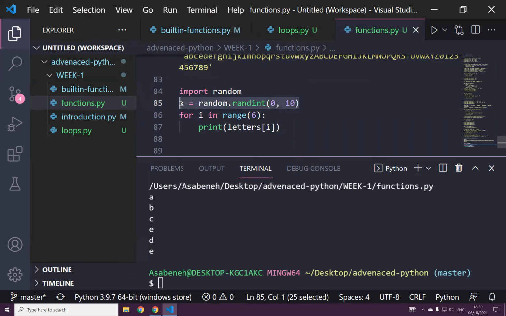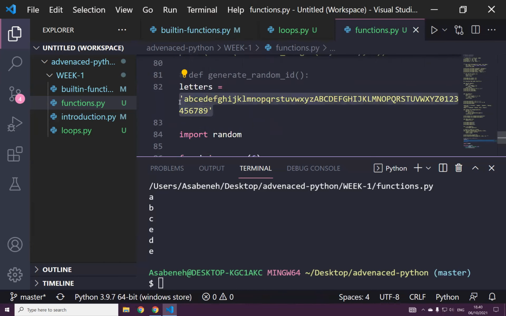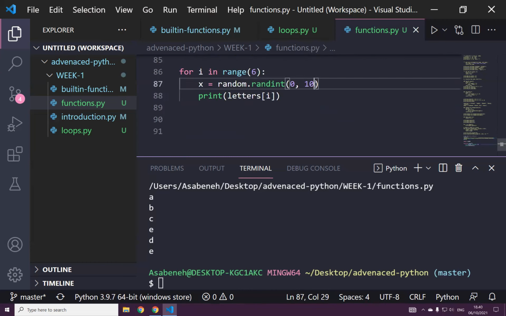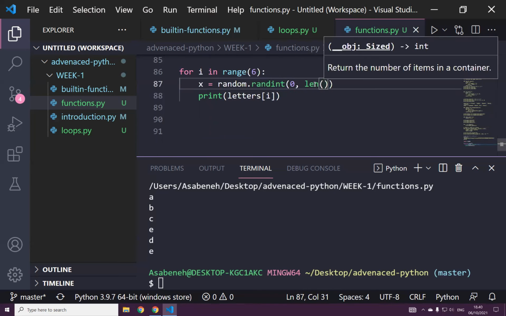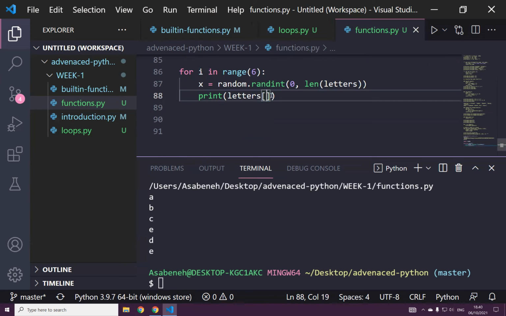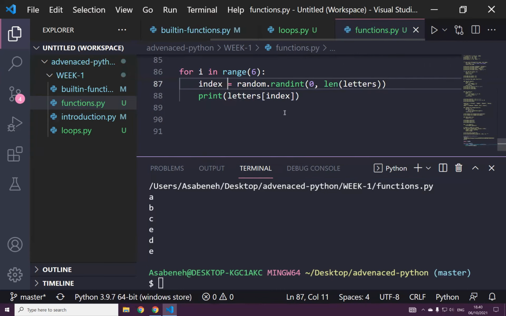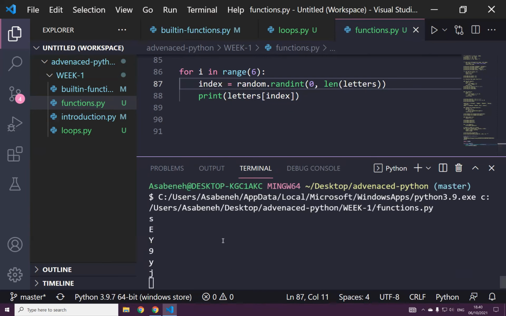If I generate a random between 0 and 10, but I want to calculate the length between 0 and 62, I can give it 62 like this, but that's not very smart. Instead, I can say the length of letters. And it would be nice if I call it index, because it's going to be used as an index. I'm giving it a more readable name.